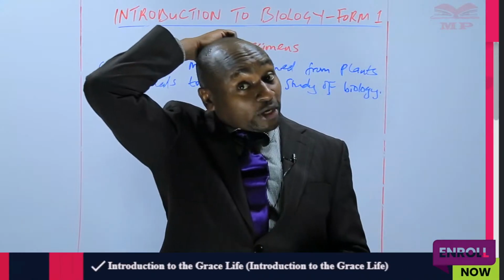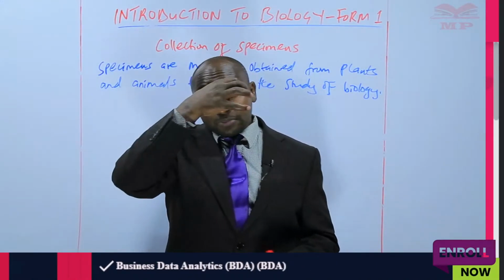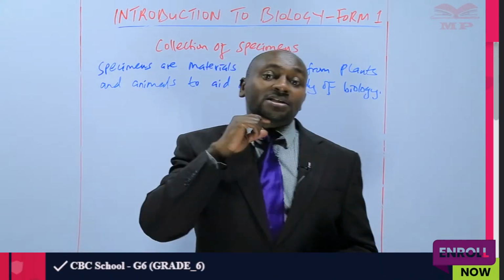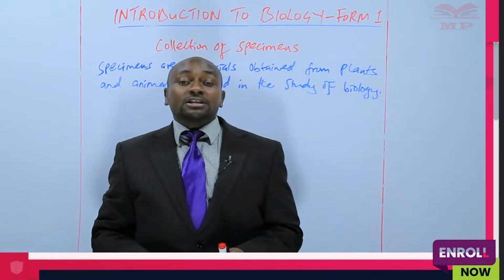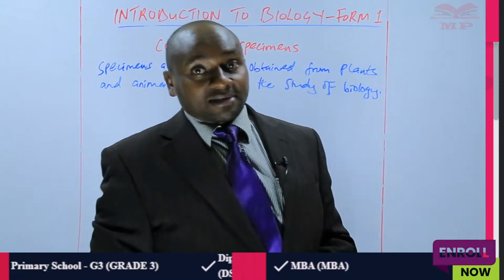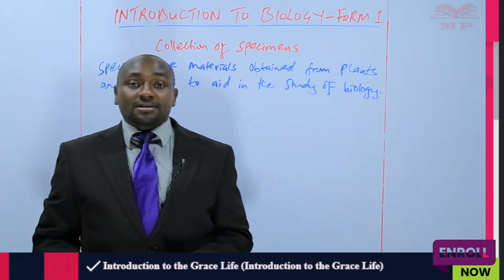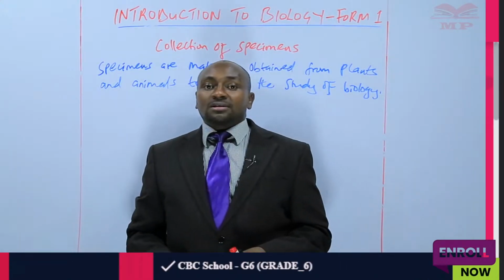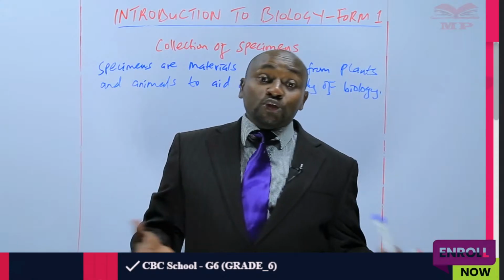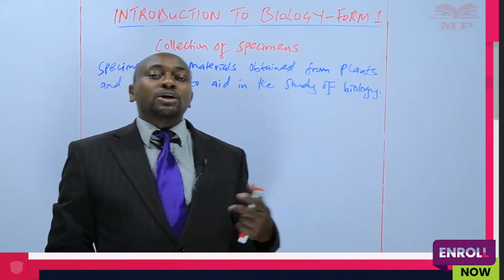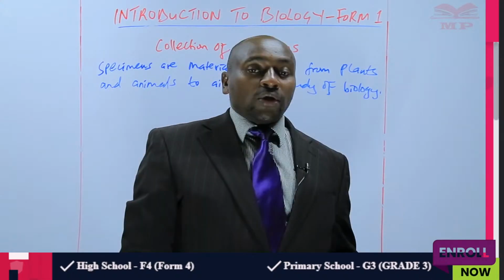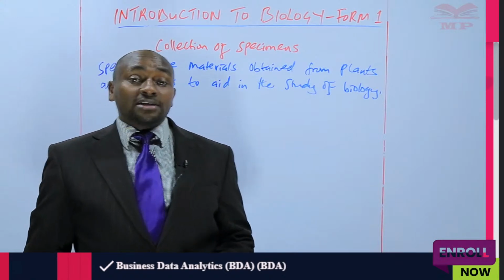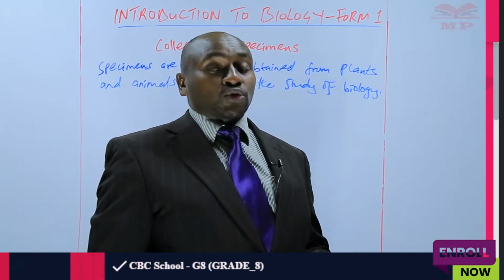Now, when collecting specimens, especially the live specimens, there are some precautions that one needs to take. Some of the specimens can cause injuries. Things like the insects, some can sting, others can bite, others are poisonous, and therefore it is important to take precautions. So it is necessary to understand what are the precautions that are required during collection of live specimens.